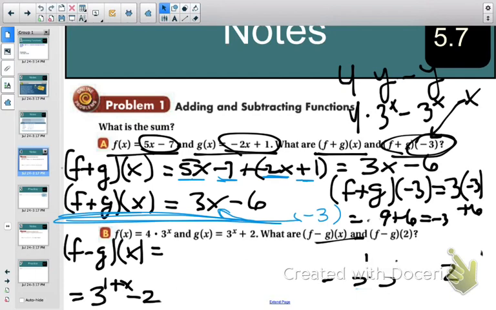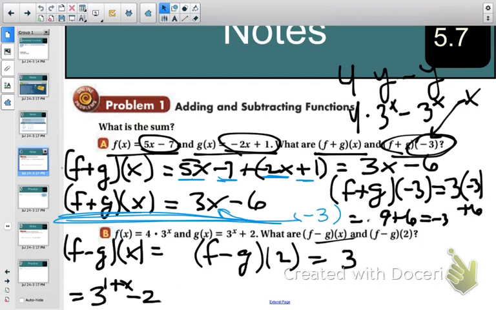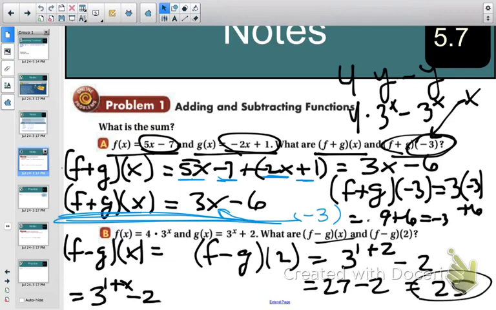And then we need to plug in our x value, which is 2 in this case. Okay. So then f subtract g of 2 is going to be 3 to the 1 plus 2. That's our x value, subtract 2. 3 to the 1 plus 2, that's 3 to the third, that's 27. Subtract 2 is 25. Okay, so if you plug in 2, you should get 25. And that should work if you didn't simplify this also. So if you left it as 3 times 3 to the x minus 2, you should still get 25.